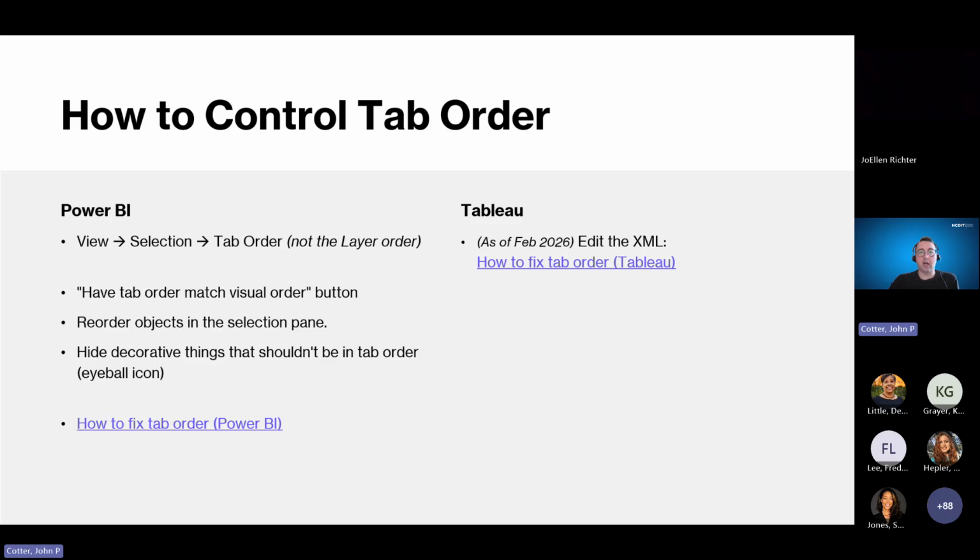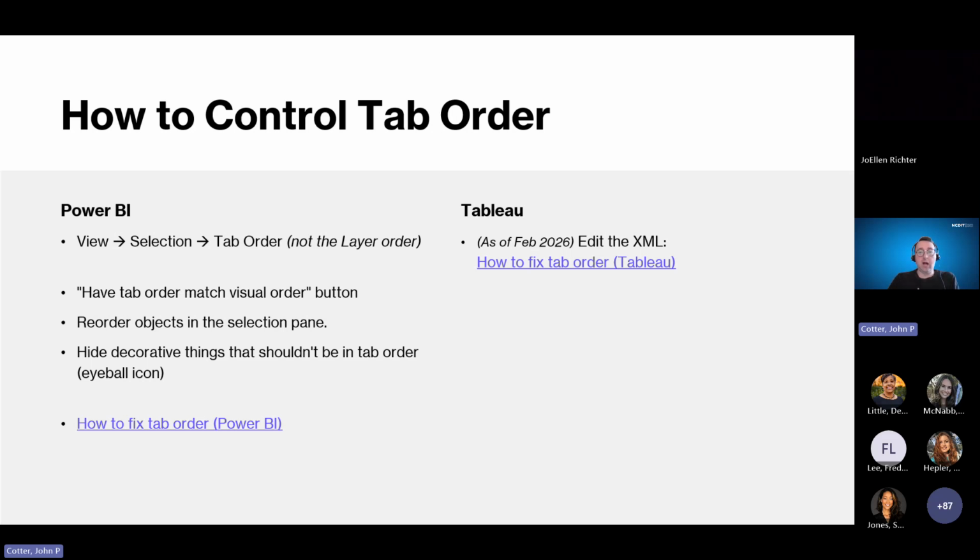I just met with the Tableau accessibility lead last week, and I asked this question: how do you control tab order in Tableau? It's something on their roadmap that they want to give an easier interface like Power BI. But today, to modify the tab order you have to edit an XML file. Very tedious. You have to get in there and mess with numbers in that file. So it's not so pretty.